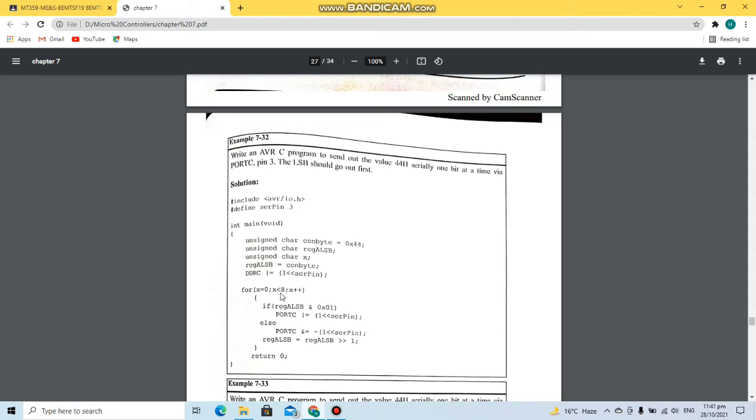Then we have a for loop here which will run 8 times, because we have 8 bits of the hexadecimal value 44. And then we have the if condition: if 0x44 AND 0x01.